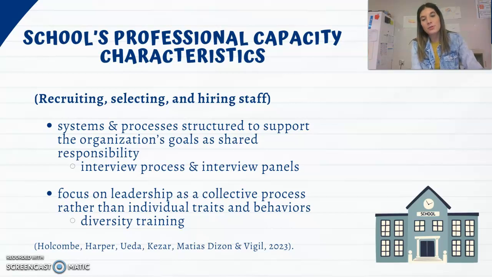And then also with recruiting and selecting and hiring of staff, thinking about focusing on that leadership as a collective process rather than individual traits and behaviors. Whoever is going to be part of that panel or whoever is looking at candidates, making sure that they have some kind of diversity training, or that we are having active conversations about our own biases so that we are not looking at candidates or excluding candidates because of specific factors.